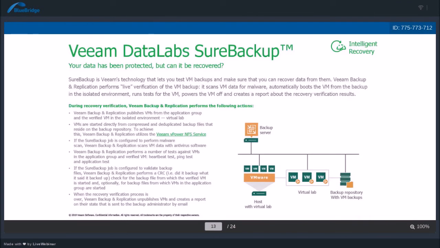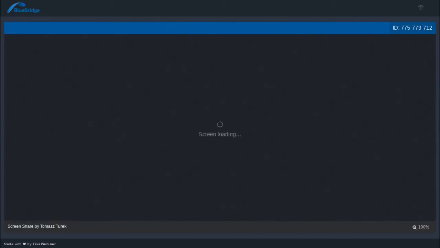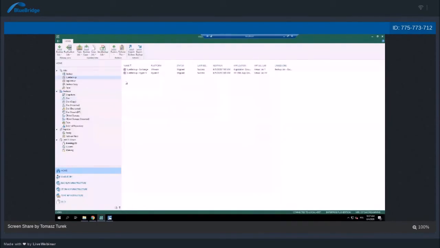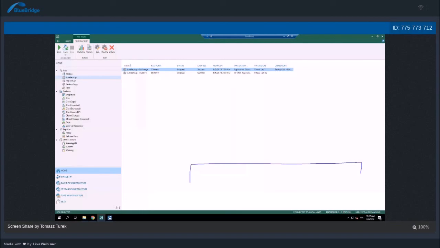Now, I'm not going to go over this slide. Let's switch to a demo again. And for those of you who may be aware or maybe are not aware, Veeam has a mechanism called SureBackup. Now, what SureBackup actually does is it creates an isolated network environment. Let me just create a quick drawing. Let's say we have two virtual machines which we are going to be testing, and we have a Veeam Backup and Replication server right here. So what Veeam actually does is it creates a router between environments. So basically, it creates something we call the virtual lab.